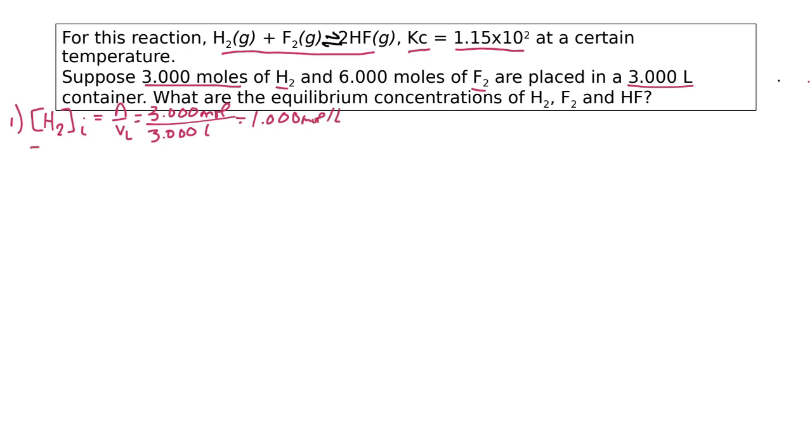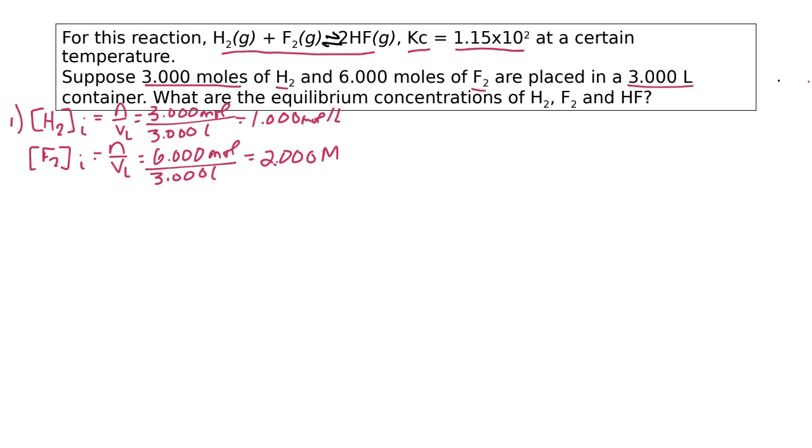And then we're going to do the same thing for fluorine. So again, initially we have moles divided by my volume in liters. We now have 6 moles divided by the same volume of container. And now I get 2 molar or 2 moles per liter. You can use either unit, doesn't matter.